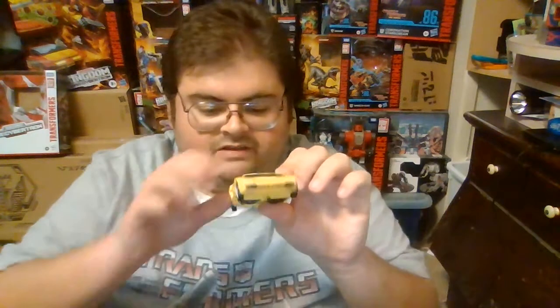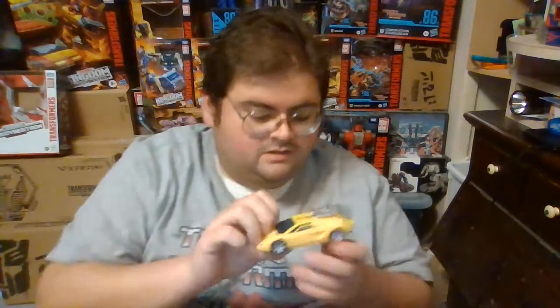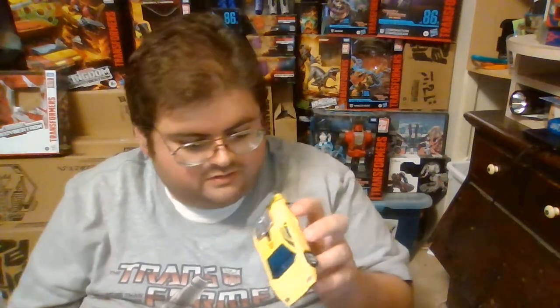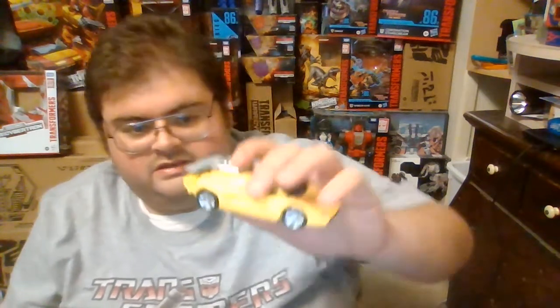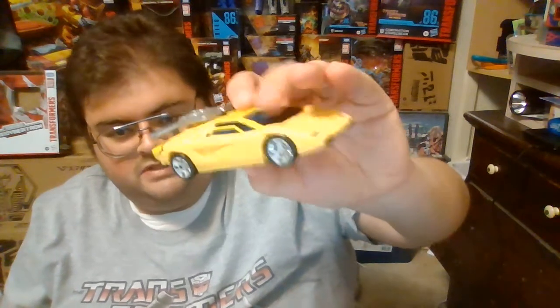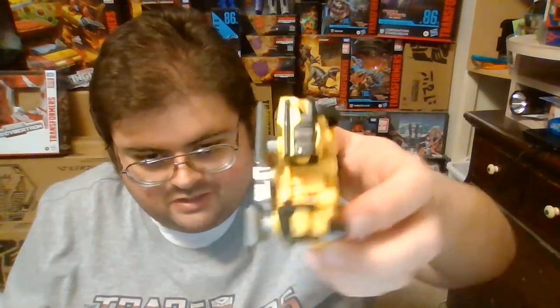Alright, so after a few seconds of filing down some extra plastic that was left on, here is Earthrise Sunstreaker with his racing spoiler attached. Even though it's not as tall as the Generation 1 version of Sunstreaker, I can honestly see why it's the size that it is. It helps to give Sunstreaker some aerodynamics, and considering the 5mm peg holes are on the bottom of Sunstreaker's arm, in robot mode Sunstreaker will now have the racing spoilers hanging off the bottom of his lower arms.